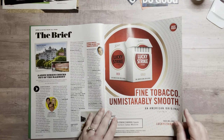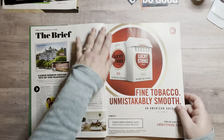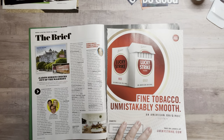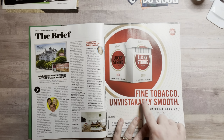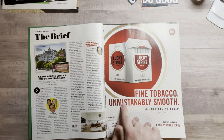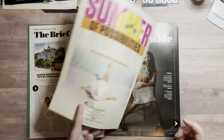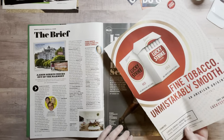So there you go. You know, I like to cut out my Lucky Strike. I don't know why. It's just very vintage to me, and I just like it, which is funny because I hate cigarettes. I'm going to cut out smooth, unmistakably, fine. I might cut out the brief, but I don't want to cut it out right now. Ooh, okay, so maybe I won't.